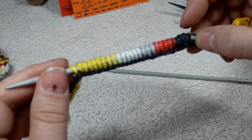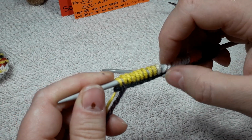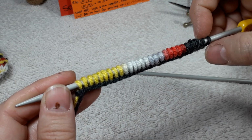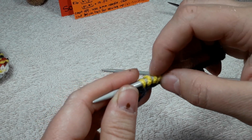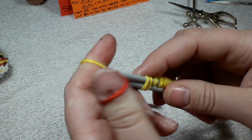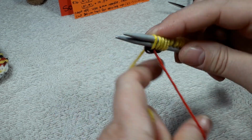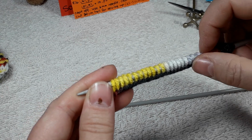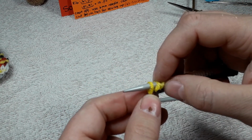and then I'll count my stitches, groups of 10. 2, 4, 6, 8, 10, 2, 4, 6, 8, 10, 2, 4, 6, 8. Just put my needles back in. Sometimes I have more, sometimes I have less. Count again. 2, 4, 6, 8, 10, 2, 4, 6, 8, 10, 2, 4, 6, 8, 10, and 1. 31 stitches.